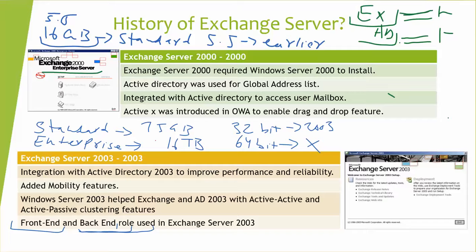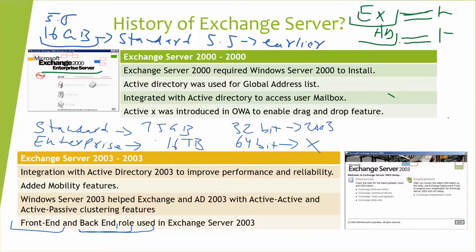So one other thing that I forgot about Exchange Server 2003 is they also introduced improved antivirus and anti-spam features. As you all know, we're gonna learn more about antivirus and anti-spam, but for now, you know that these days the internet is not secure because everyone is trying to hack something, hackers are trying to steal data, they're trying to send viruses. So there are many unknown emails coming to you on a daily basis. Most of them are viruses and most of them are spam.